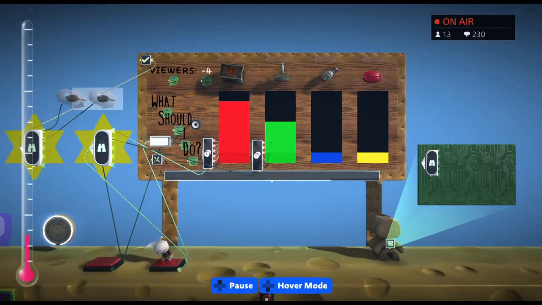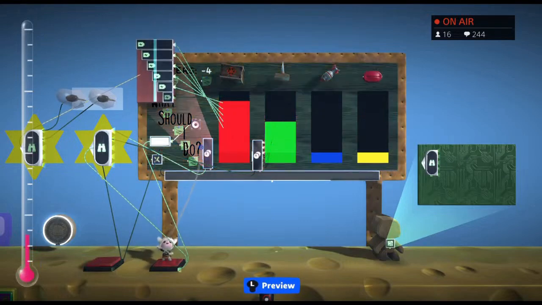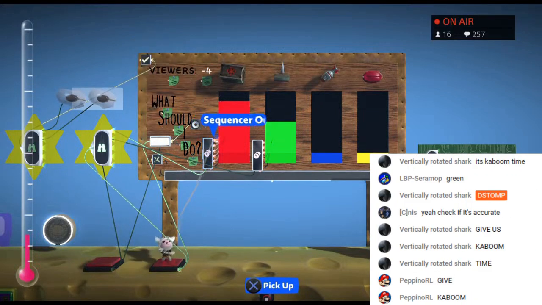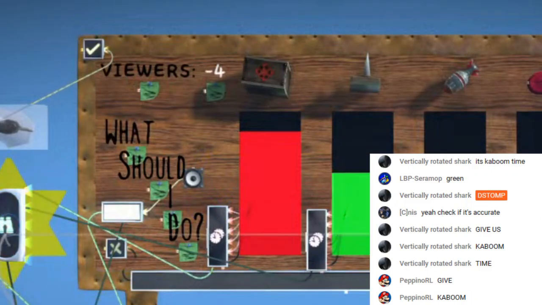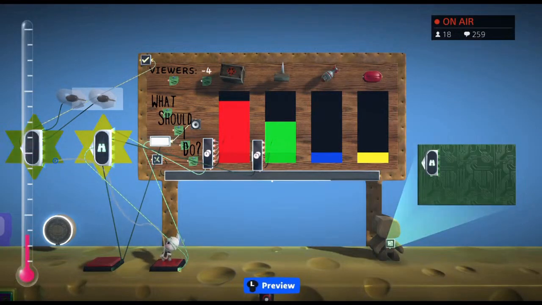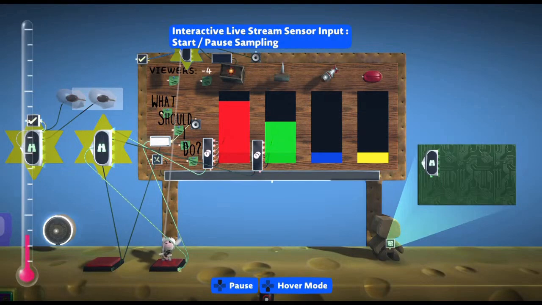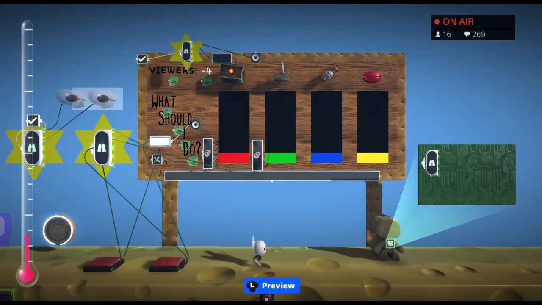And there it is. Can't help but notice this one is... okay, well, there's your percentage of how many people said red. You want kaboom? Okay, fine. You know what, this is what I'm gonna do. Here's what I'm gonna do. If you type in the word kaboom 20 times, the bomb will go off.